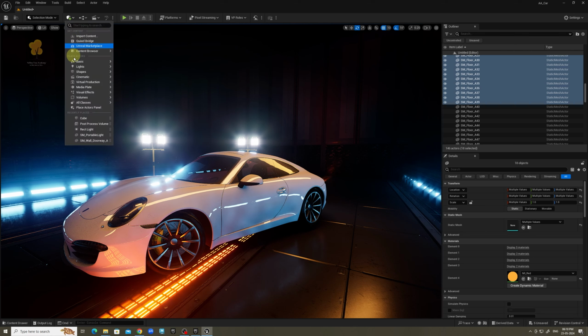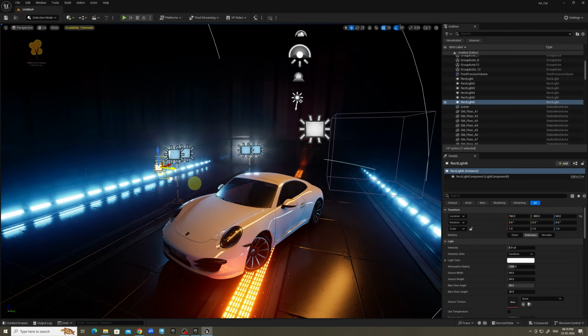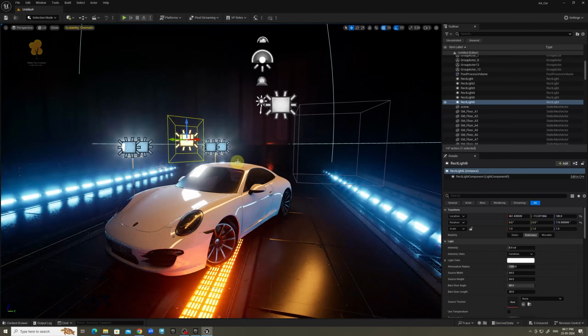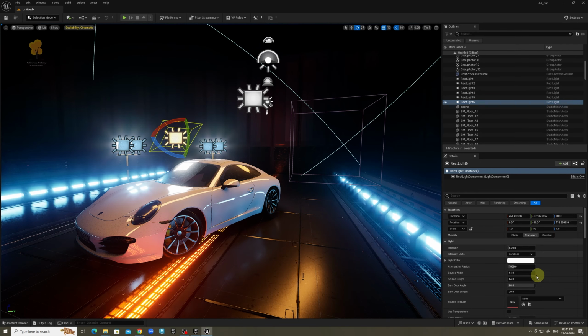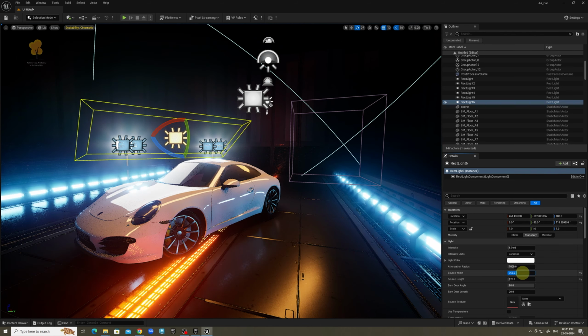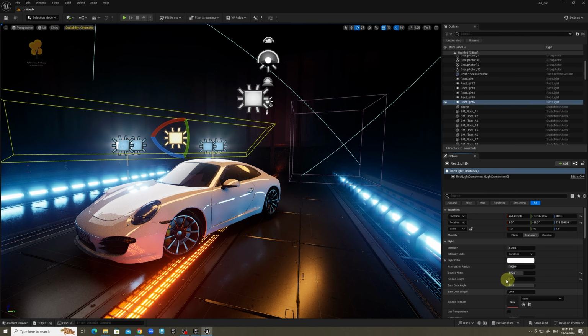So let's create a light. Okay. So let's increase the height, not height, actually width. I'm going to reduce the height.